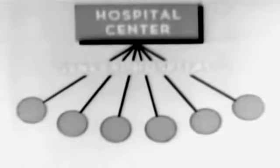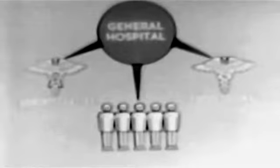Attached to the hospital center are from 2 to 10 general hospitals. Each general hospital has 2 groups of services, one administrative and the other professional. The administrative group consists of 5 departments: personnel, registrar, mess, supply, and utilities. The professional group also consists of 5 services: surgical, medical, dental, X-ray, and laboratory. Various auxiliary teams like laundry, refrigeration, and postal may be attached to the hospital to perform special tasks. Such teams are assigned only when the services they perform cannot be supplied by other nearby organizations.